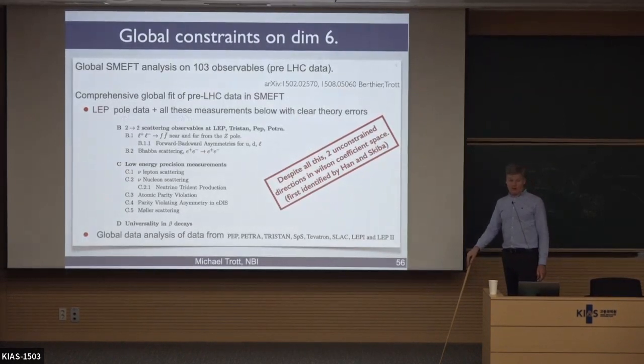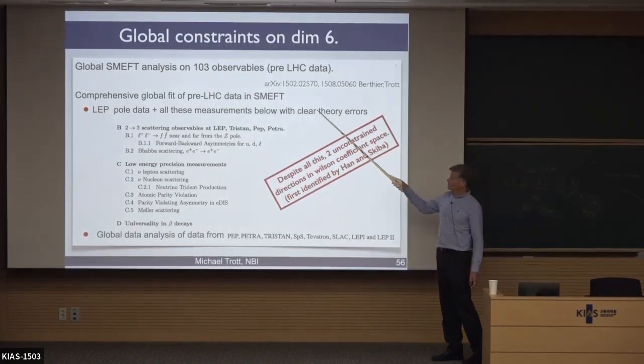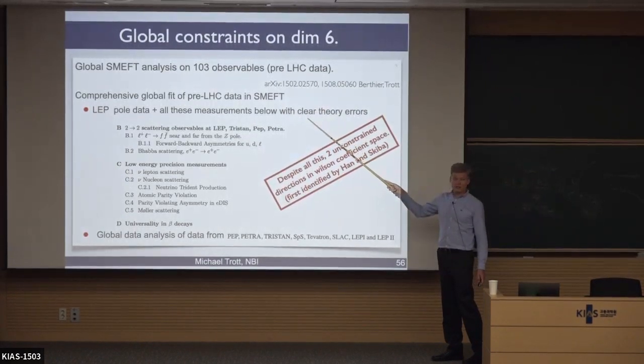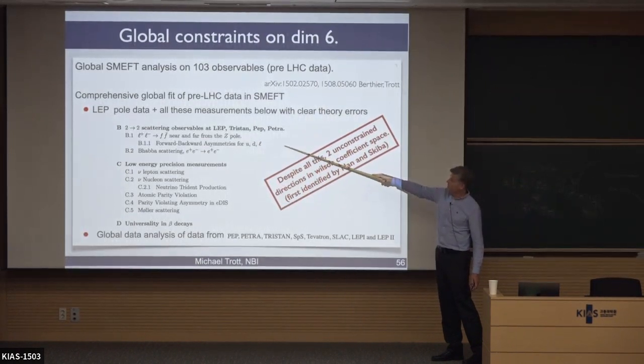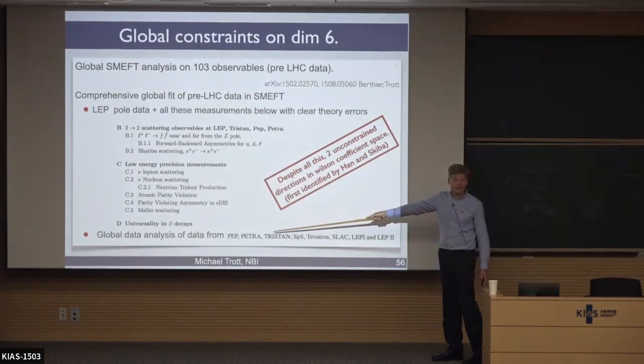Now, I'm probably out of time, but I'm going to try and get to this final point, and I'll stop. The amazing thing is that not just us, but many, many people did this for many years, and you start to combine up observables. You don't just do LEP data, you do more data. You do Bhabha scattering, you do low energy precision measurements of this form, you keep combining more and more data in terms of what was available.